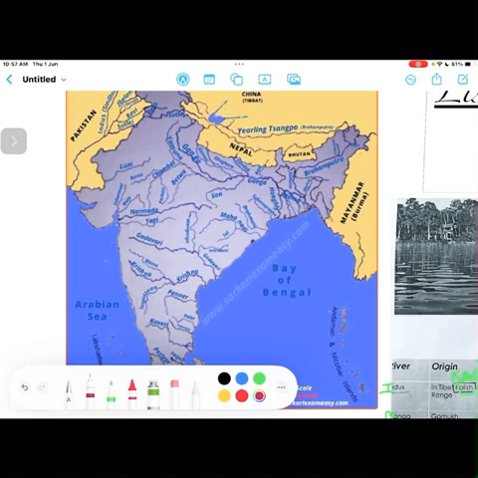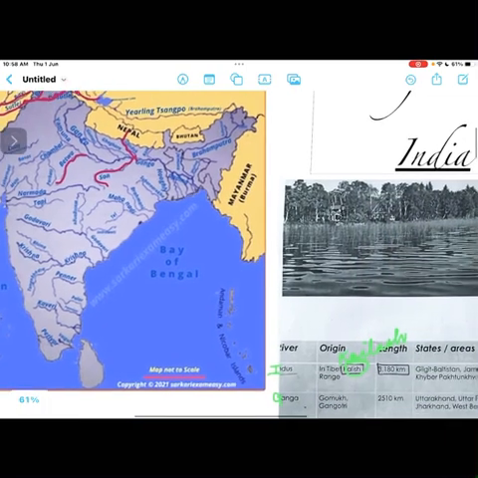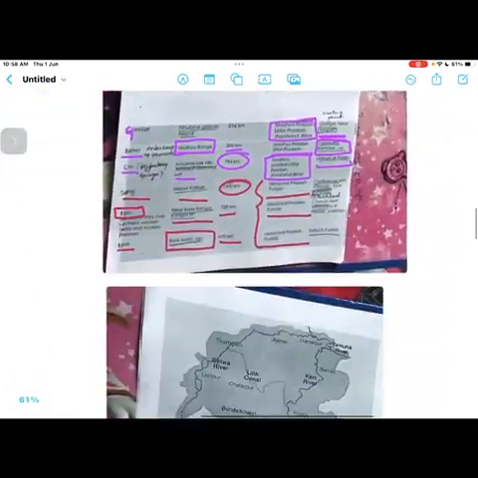So let's plot it. You have number 1, that is the Satluj river. Let's take it like this, Satluj river. It is from here and meeting the Indus. Then this is the Byas river, a very short river. Your Ravi river from here, and then we have talked about Betwa and Son. So here it is Betwa meeting at Yamuna, Son river meeting the Ganga. And there is one more, that is the Gandak river. You can see here, this is the Gandak river originating from Nepal.